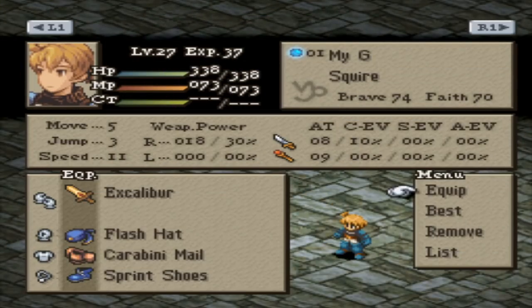Honestly, the enemies start hitting pretty hard at this point, so that extra little bit of damage mitigation helps out quite a bit. He's got the broken Excalibur, so he's going to start the next fight hasted. And I gave him a bunch of speed-boosting stuff: Flash Hat, Cure, Beanie Mail, and Sprint Shoes all boost speed.